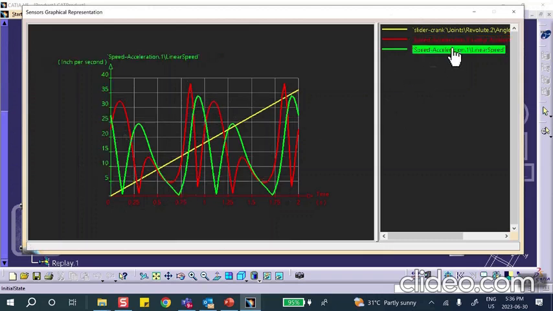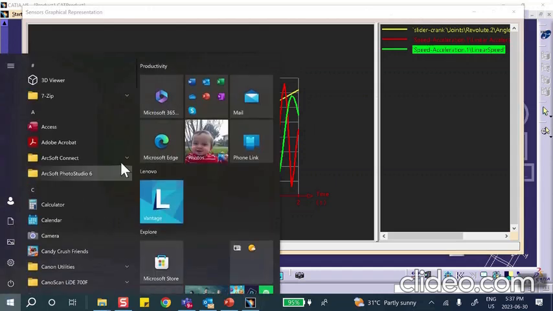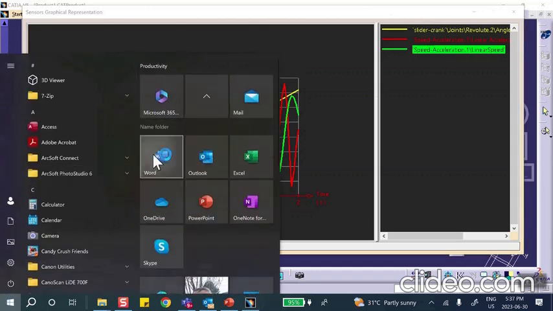This guy is the speed of that point, the green one. And once again, it's both positive and negative, but because I'm doing the magnitude, it just shows these things. Now remember, if I ask you to generate these plots, once you get this, you go and do print screen, and you create, for example, a Word document.